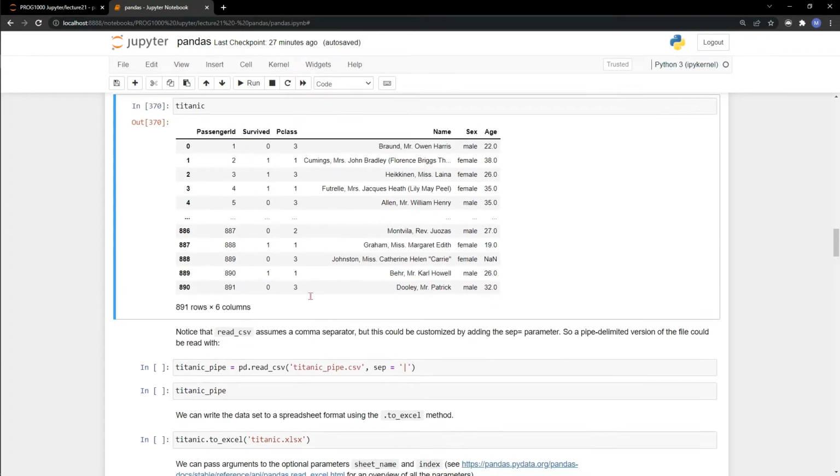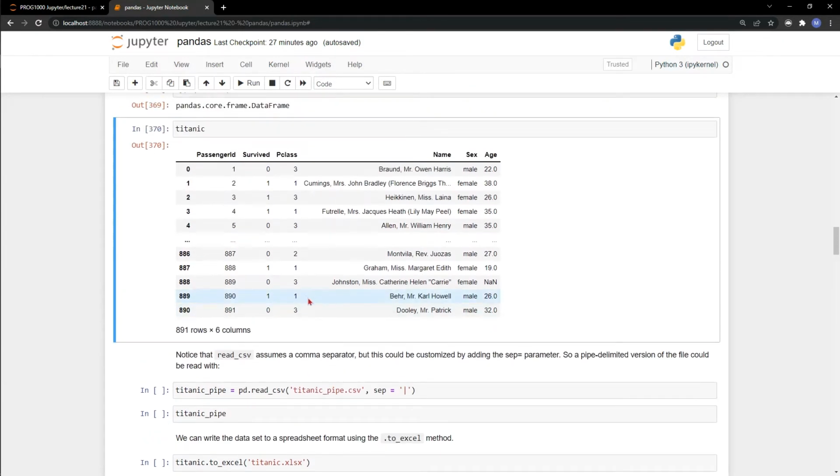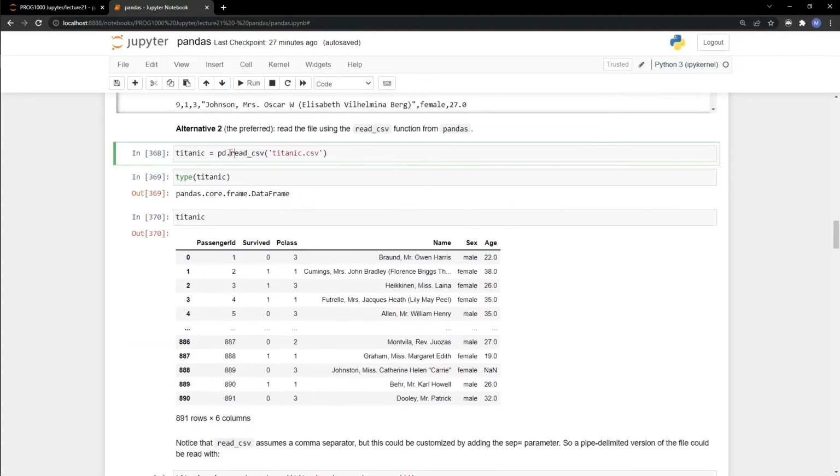And you saw that we actually have comma separated data, and read_csv assumes that the data in this CSV file is comma separated. But sometimes it's semicolon separated, tab separated, or space separated, or whatever.